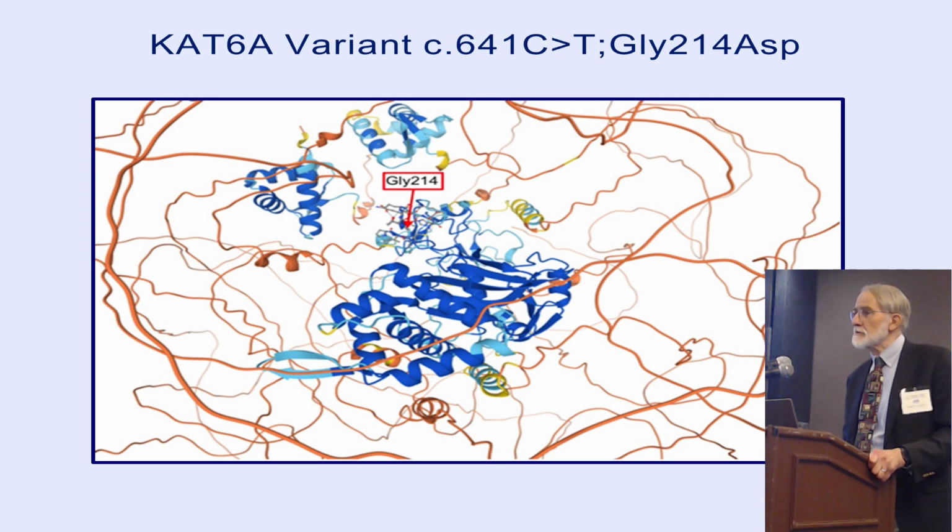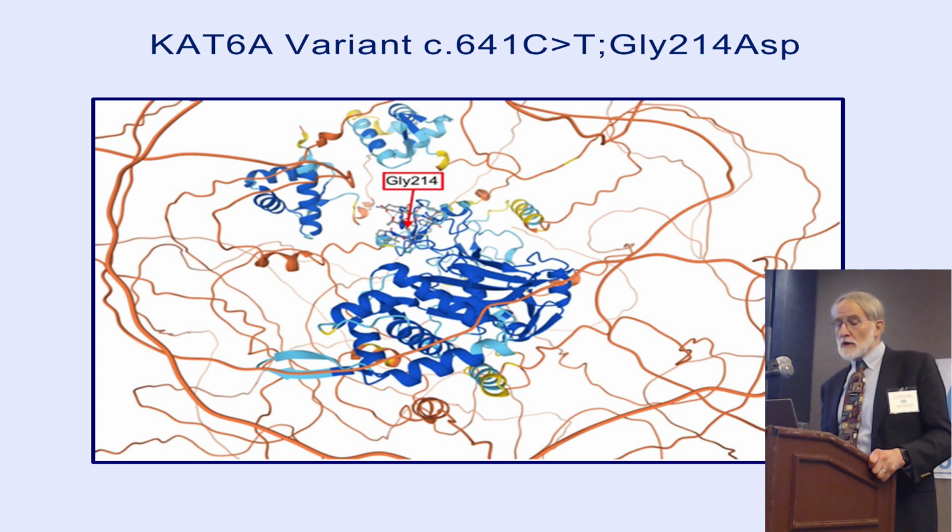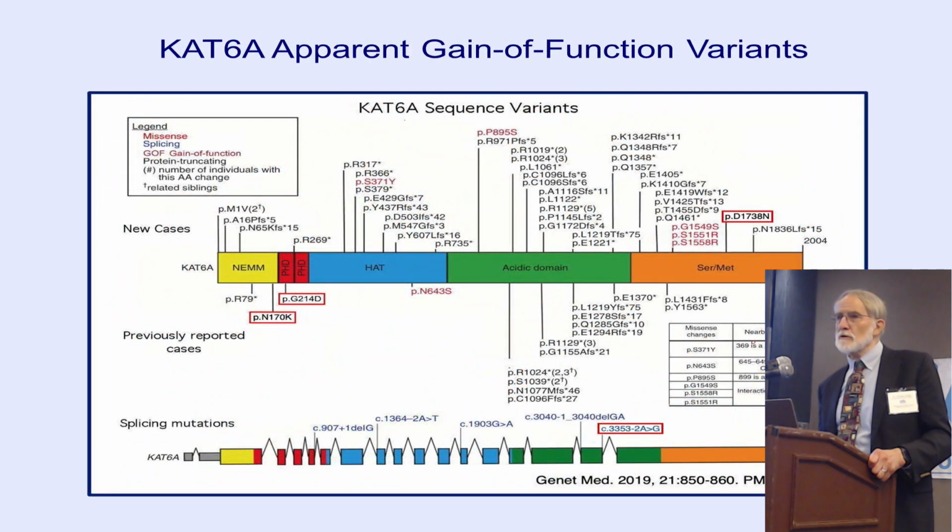It should cause a truncation in the protein, but it happens to bind to a newly identified region of the gene. It's called the winged helix. There are two winged helix domains, and I discussed this with Dr. Voss, and she couldn't agree that it was a gain of function, but she agreed that this is the type of mutation that could cause a gain of function because if it affects, for example, the zinc finger region of the protein, which binds directly to the DNA.